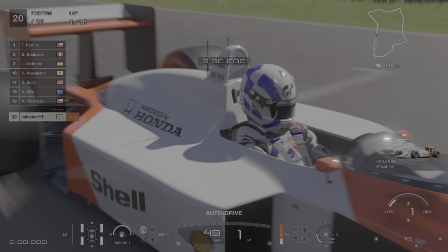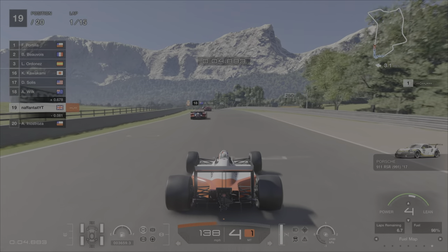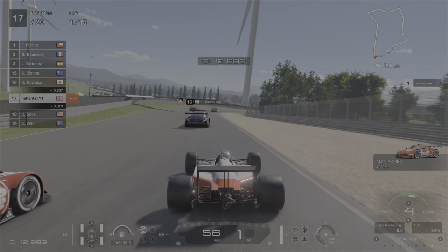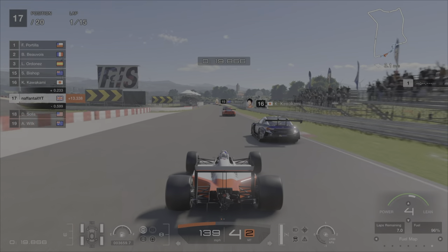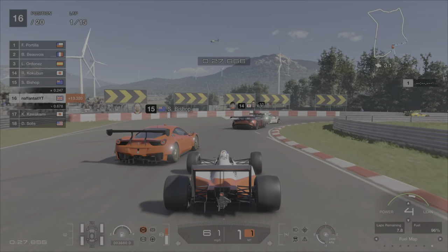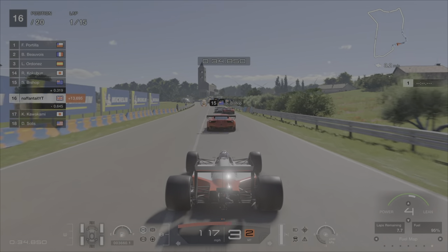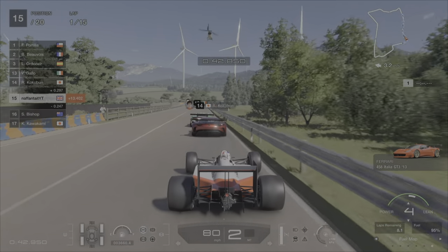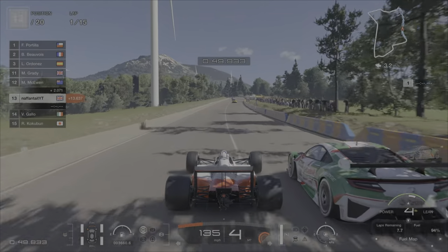The best way to run this event is to put your fuel mix at 4. I recommend having traction off — I've just put it down from 1 to 0, but it's completely up to you. Once you've got it in fuel mix 4, you're not actually going to have to change it at any point. However, at the last stint, if you've got some fuel reserves left, feel free to turn the engine up and get those last few laps done as quickly as possible. I recommend just running easy if you're grinding for credits, because you don't want to make a mistake and it costs you too much time, or you lose a position and waste 25 minutes of your life.